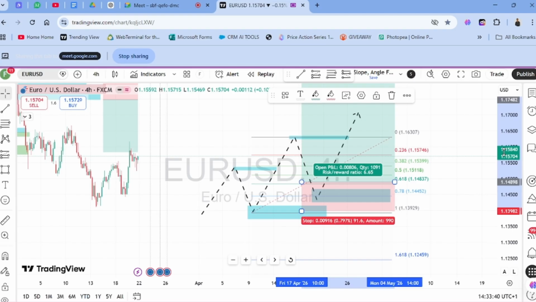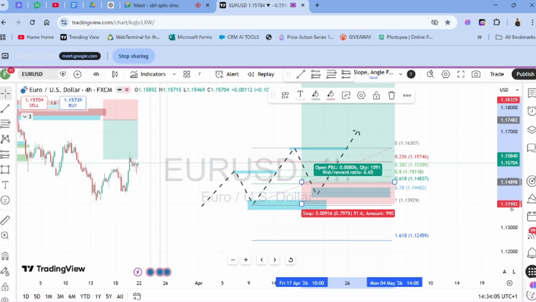Someone could say, I would like to buy only at these zones at 60% retracement. If someone buys here and his stop loss is still here, the trade should have given you 1 to 2, but you ended up getting 6.6 out of it. Let me say you were risking 10,000 naira to get only 20,000 naira. The trade might end up playing in your favor. But if you started buying from discount, you ended up risking 10,000 to get about 66,000. Isn't that absolutely worth it? That is why you have to buy from a discounted zone.